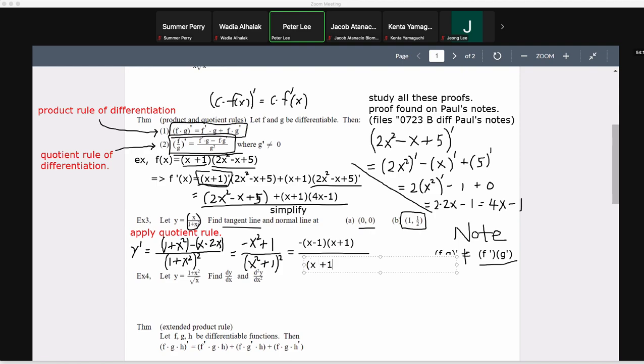x squared, and then plus 1, and then squared. So let me just put the squares there. So this would be the factor form. This is what we actually need when you get to chapter 3, the next chapter. In this chapter, you kind of get by. So if you want to, you can just look at this form right here. That's okay for now. So now we are trying to do part B.